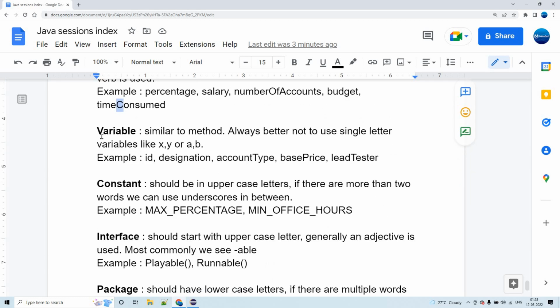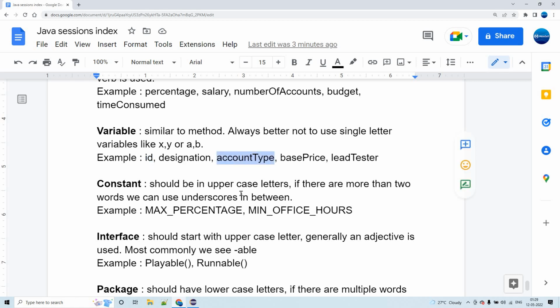Variables are similar to methods when it comes to naming conventions. It's always better to use lowercase for variables, but that changes if we have two words.